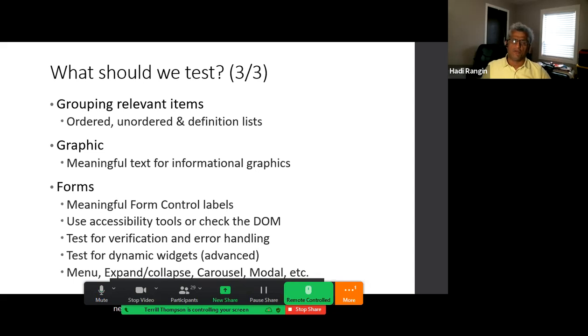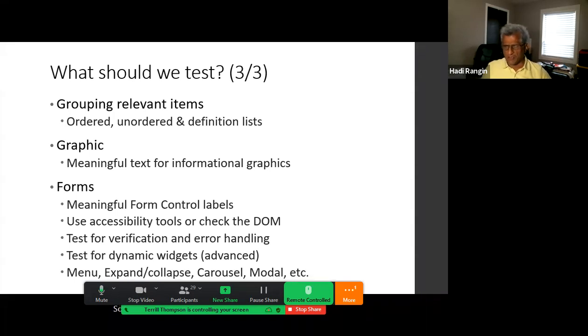So we have ordered list, definition list, and numbered list, and all of them are well supported by a browser and a screen reader. These are extremely important. Otherwise, these list items appear as independent pieces of text. So I go to item one in your list, but I have no idea how many items are in your list, 5 items or 50 items. And there is no way for me to go to the end of the list if I'm not interested in it.